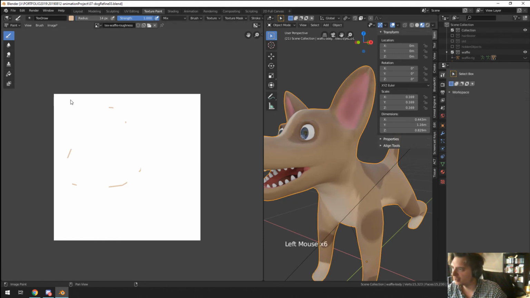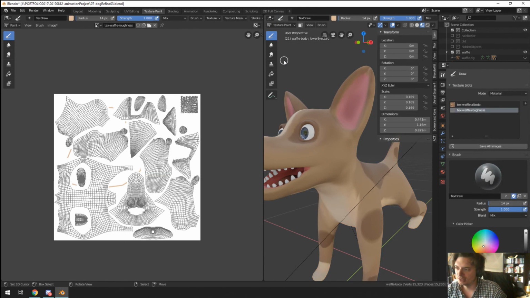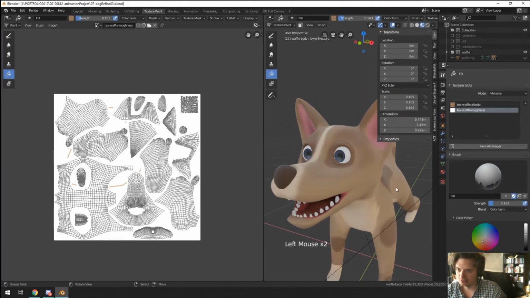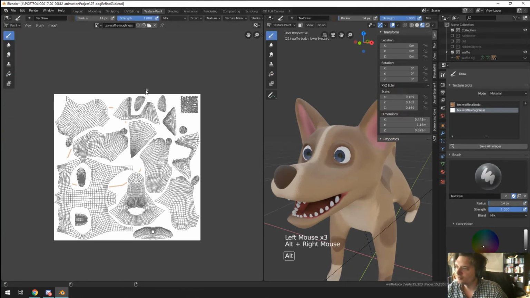Bad things are happening. Texture paint. Okay, just make this saturation 0. Why is this not working?